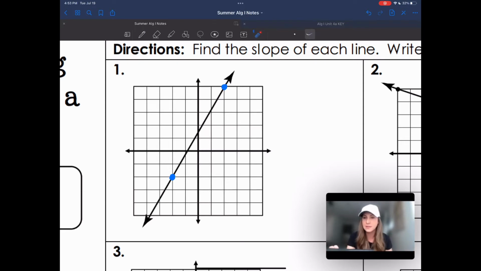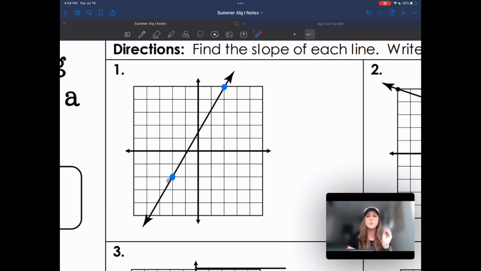So let me see if I can show you this. This one doesn't clearly go through a whole number coordinate right there, so I would never pick that as a point. So the ones that I have highlighted here and here, we're gonna use those two. And if you look at your paper, yes, you have one that's up here and one that's down here, but if you look left to right, there's clearly one that's further to the left of your page, and that's the one down here. So we're gonna always start and go left to right.